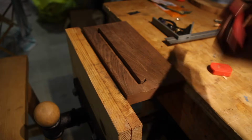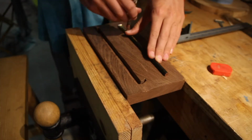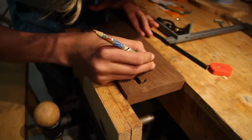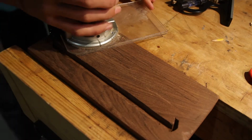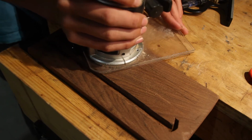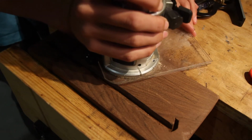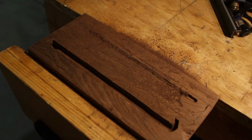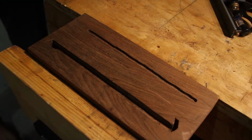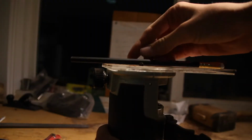Here I'm marking out where I want the groove for the pencil to go. Of course, sharpening the pencil and using a different pencil to mark out where I wanted the delineator to sit inside of the wood. Then cutting the groove again with a router. It's a pretty fun tool to use. I had to take really small bites again.